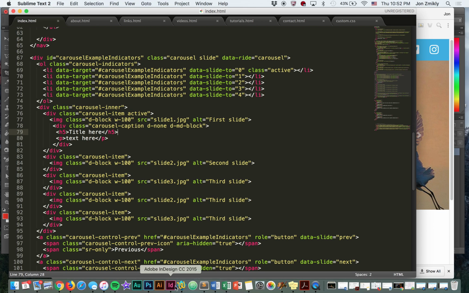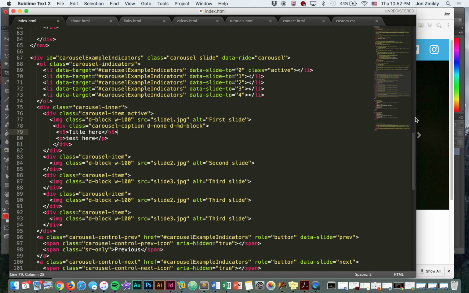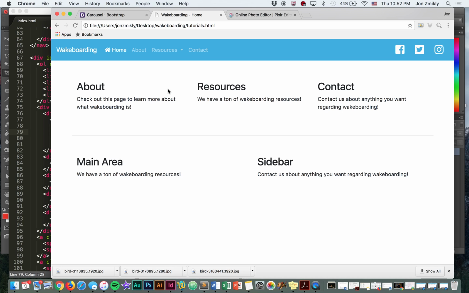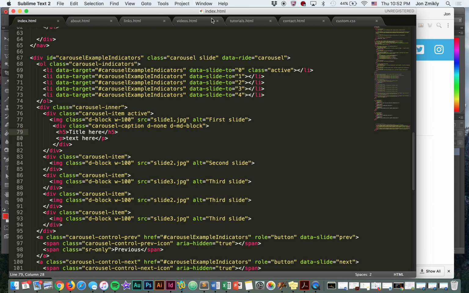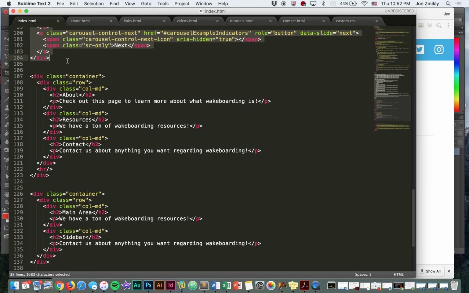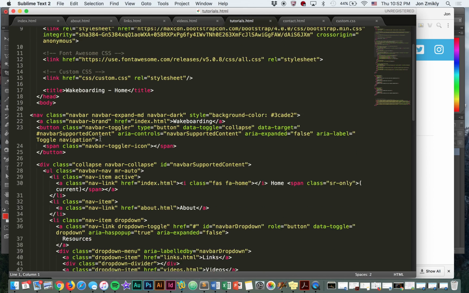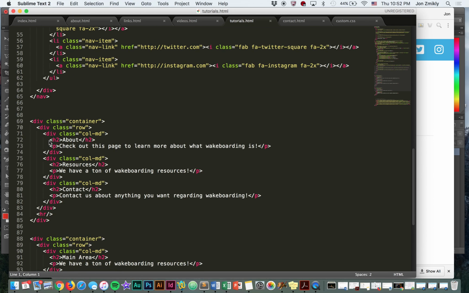So that works all well and good for the home page, but if you wanted a slideshow on a particular page, so say on your tutorial page, you wanted a slideshow and you wanted to place the slideshow as a step-by-step tutorial slideshow or something. Well, then I would go to the tutorials page. Actually, I'm basically going to do what I did here. So I'm going to copy all of that code from my slideshow here because it already works. And I'm going to go to my tutorials page, and I'm going to go to the area that I want it to show up in.